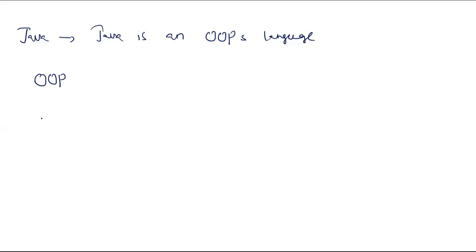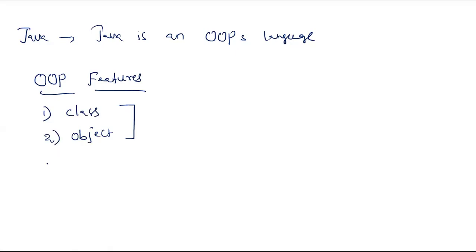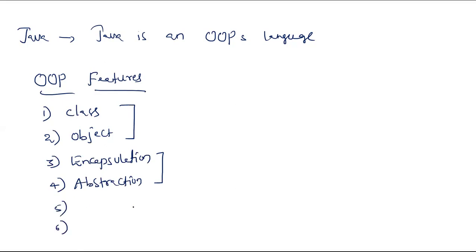To start with, there is a class concept, then followed by object. These two are a pair of concepts together. Next, encapsulation, and then followed by abstraction. Encapsulation, then abstraction. These two are again one pair of concepts. The next, inheritance and also polymorphism. So these are the next pair of concepts.